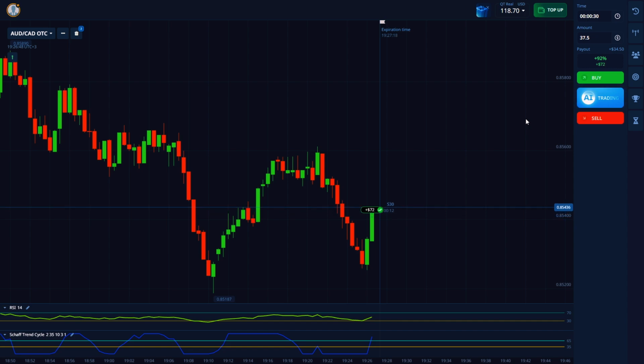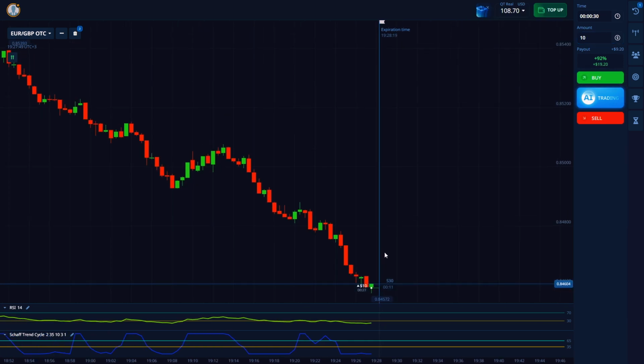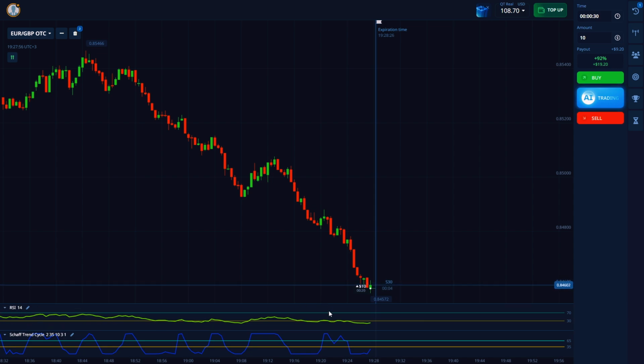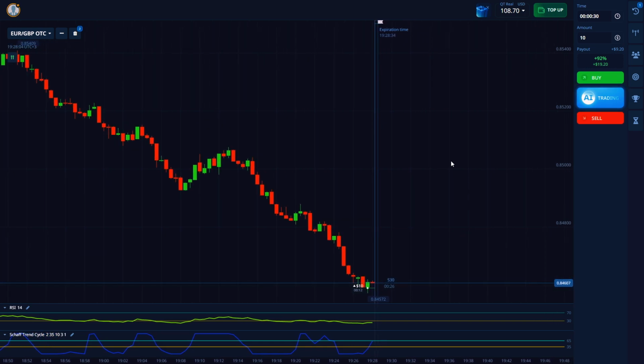So, another interesting situation. I go in for $10.30. We enter into a deal for a raise. As a rule, the second or third trade is almost guaranteed to close in a plus. But, again, if we combine them with our indicators, if, again, we have a situation like this, for example, everything is at the bottom, and we open a deal to increase, the first one may close at a minus, the second one may close at a plus. If the second one closes at a minus, then the third one will most likely close at a plus.